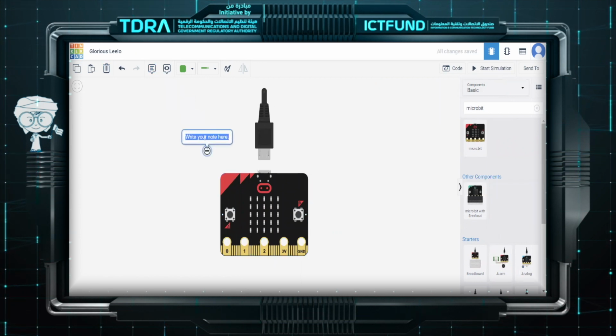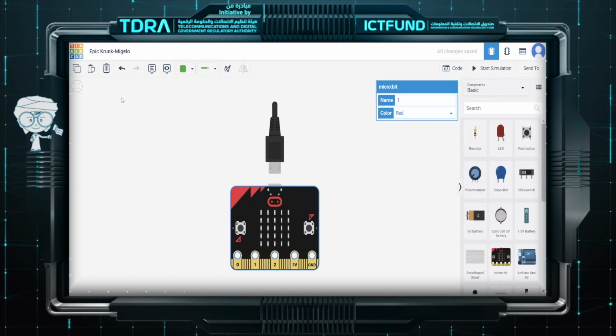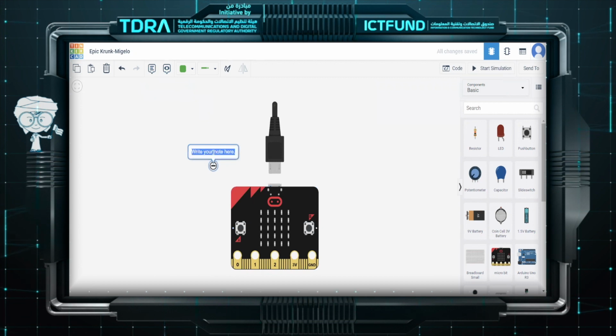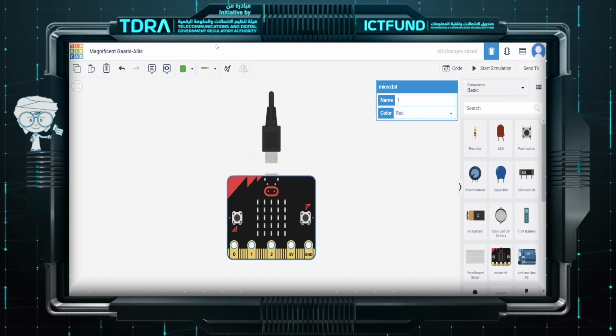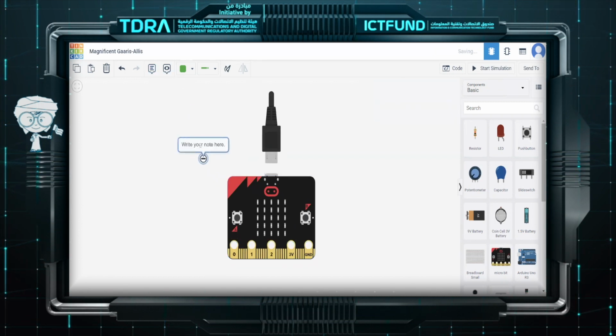For this one, we are going to make a step counter. For this one, we are going to make a sun detector. For this one, we are going to get a temperature alarm.